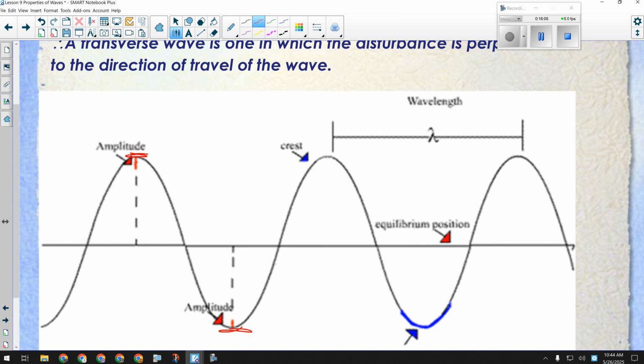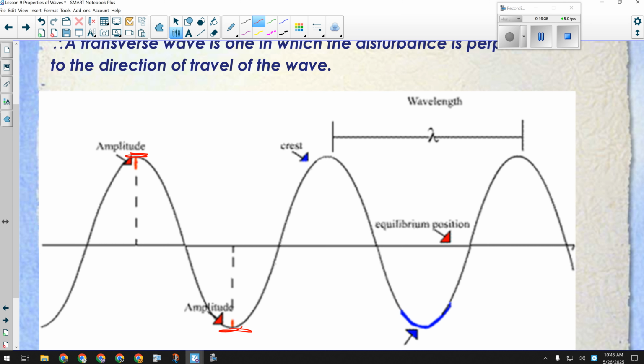Okay? So what is different is the amplitude. When I'm talking in this voice, the amplitude of my waves is not as great as when I shout. When I shout, my vocal cords move further. They don't make the sound travel faster, they just make the sound waves bigger. And they make your eardrum move further, right? And we perceive that as a change in volume. That has to do with amplitude, not speed. Okay? All right.